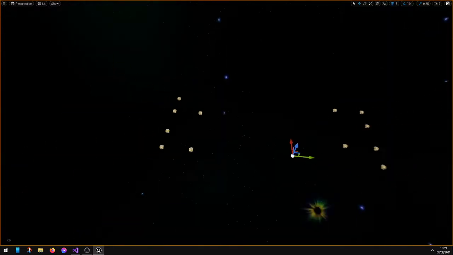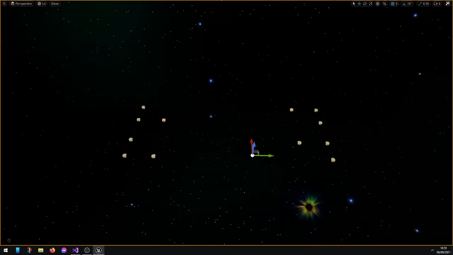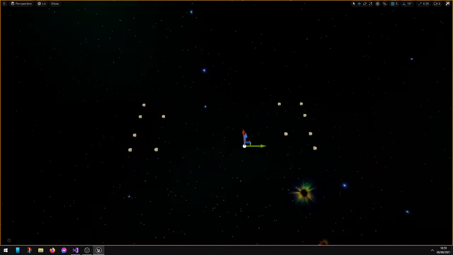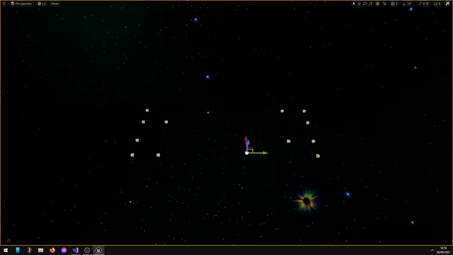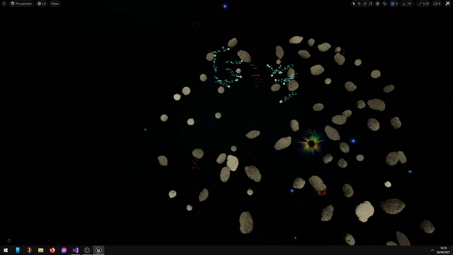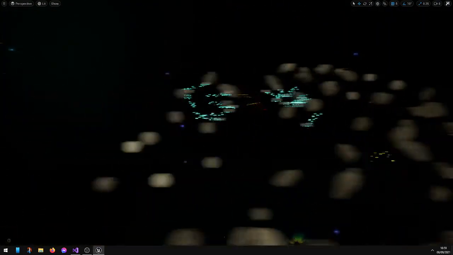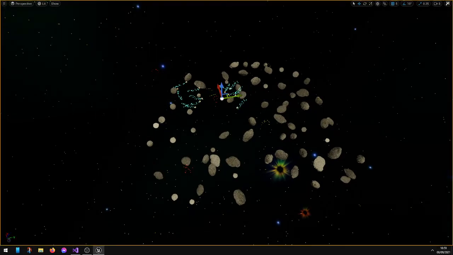I've finally managed to implement, at least in blueprints, a randomly generated asteroid field. I did previously have it on the onConstruct method, but it's a little chaotic. But there you go, now we have this. So if I simulate and I pause. So yeah, if I hit, what I'm looking for, is it P?